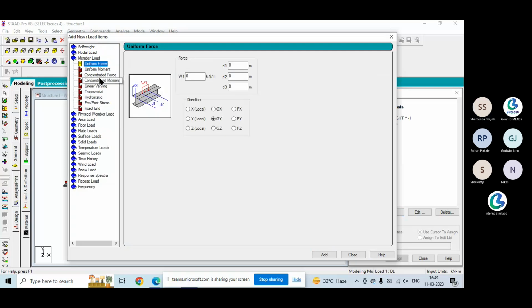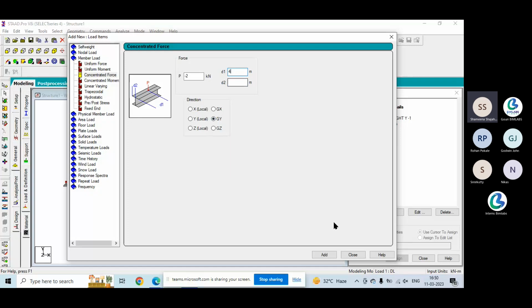I am giving a concentrated force of -2 kilonewton at a distance d1 means 4. d1 means from the start to the point where the load is applied. This is on global y direction, so I am going to add this, then close.